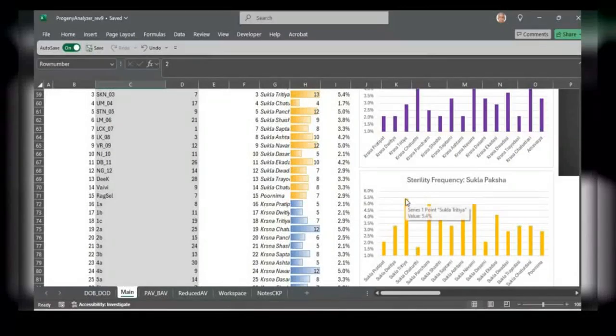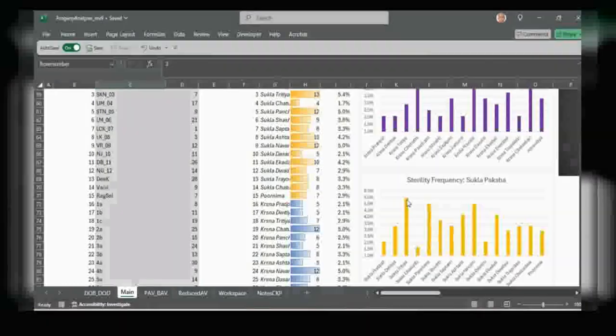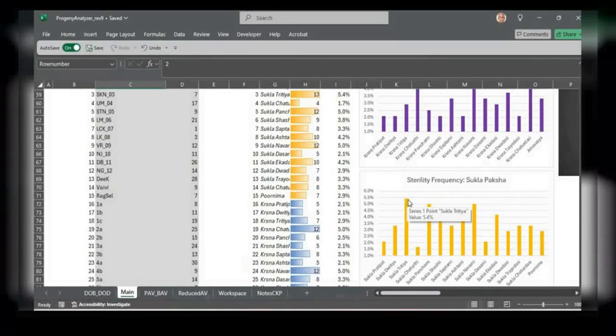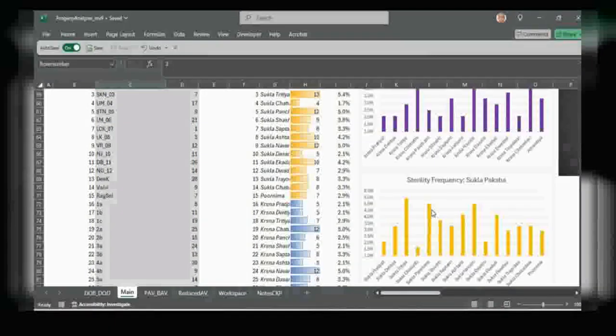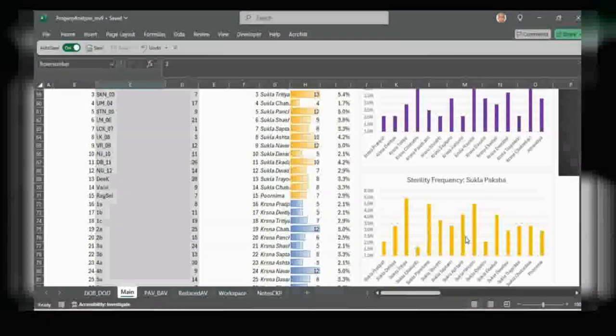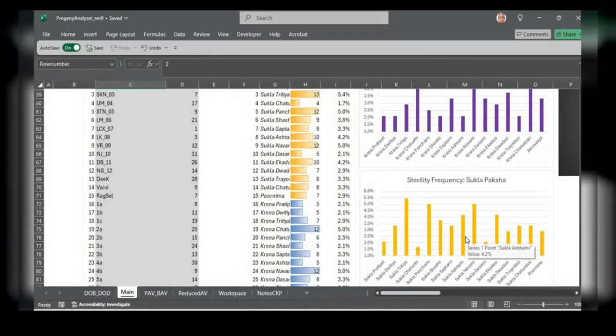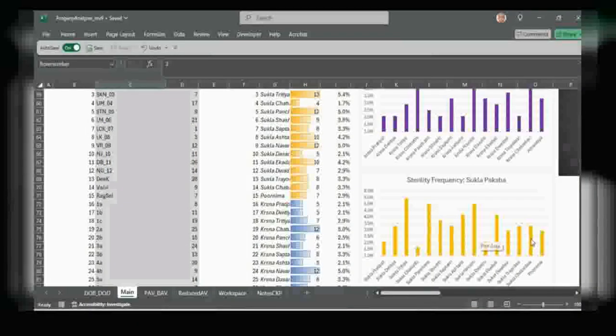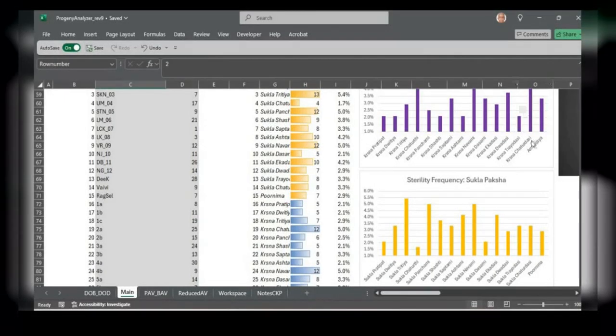We should be worried about, somehow strangely, Tritiya, which topped here. Panchami also topped, but the rules don't say that. Ashtami, I have seen people with Ashtami getting children, not a problem. Only Navami was a trouble, and Navami was clearly a trouble in both the Pakshas. And Chaturdashi was very clearly a trouble.